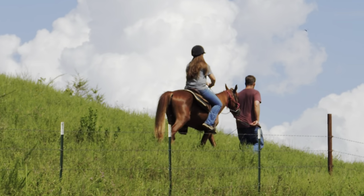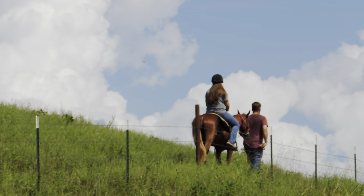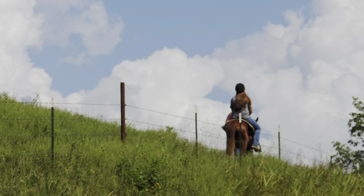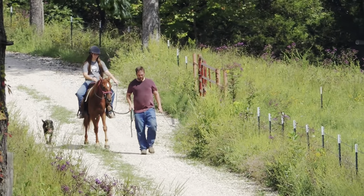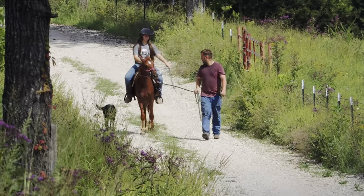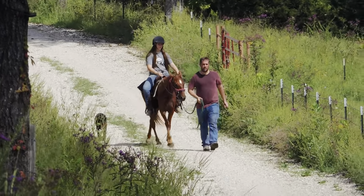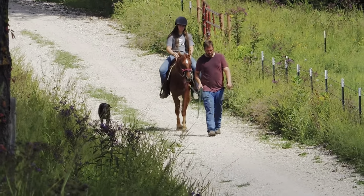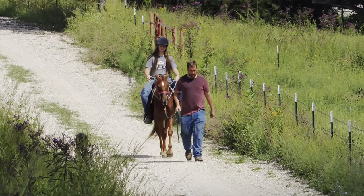When we'd first get to the river, before the scenes you saw of us climbing on and off of her, I would get to a spot where I could touch and the horse couldn't, and I would just swim her in circles around me, like a lunge line almost, but full swimming for, well, probably 20 minutes. I would gauge by her breath and by her look on her face, and I would just swim her till she got pretty tired. That's very good, low resistance exercise, and horses build strength a lot faster than people think.